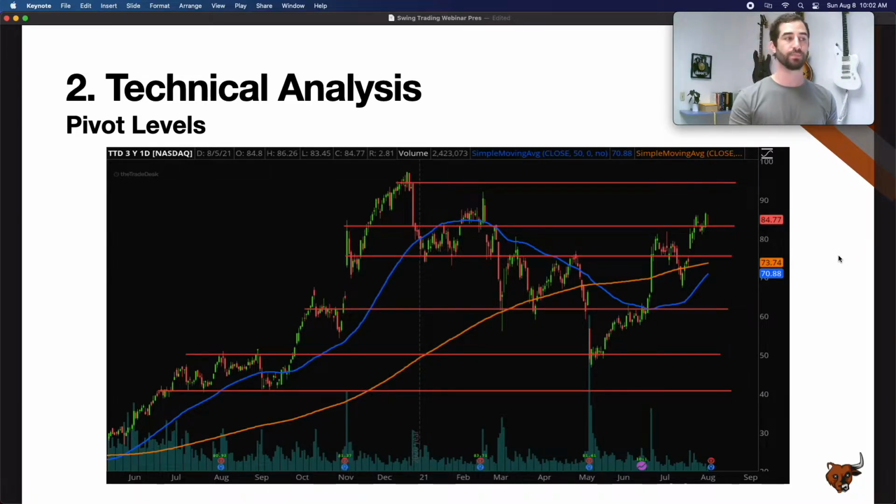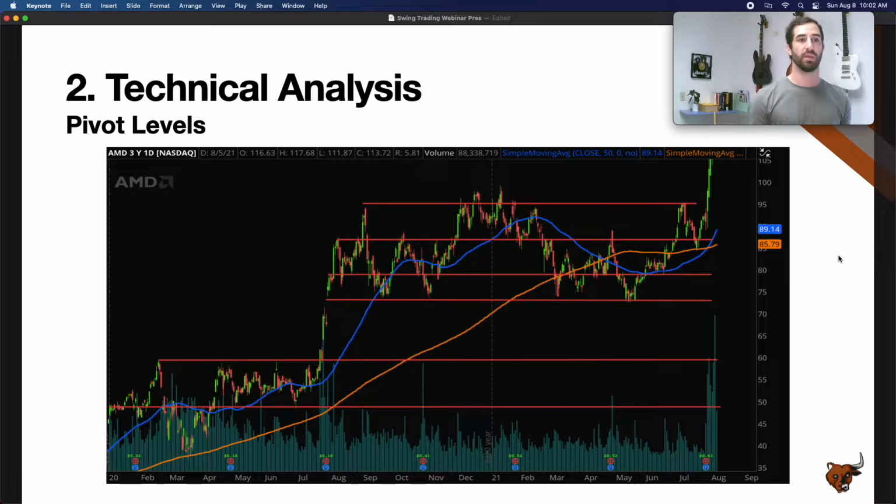Okay, so let's continue. AMD, again, this is clear. It touches, gets rejected, touches, gets rejected, sort of touches, gets rejected. So it's very clear cut that this is a pivot level that I'm interested in. Okay, and then check this out. When it breaks through, it's not subtle, it really breaks through and shows you, hey, I'm breaking through this level.